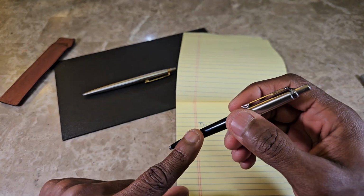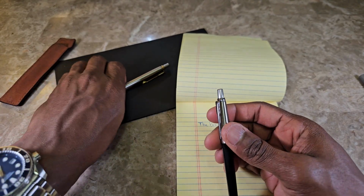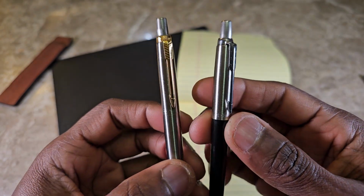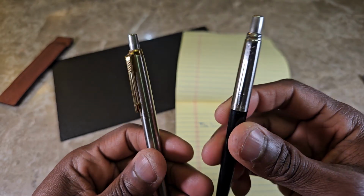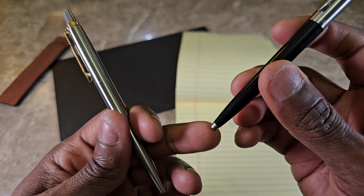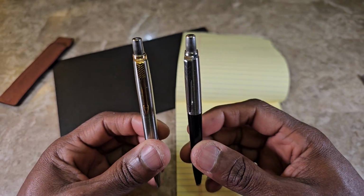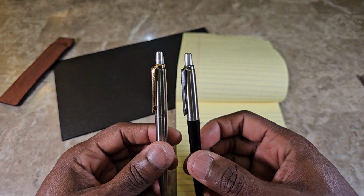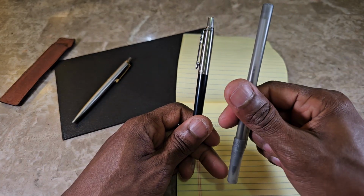The reason why I went with this instead of another all stainless, because obviously I already have that, and you can see the difference here. So these ones are nice because they give you still some stainless, but the bottom is plastic, which is fine, and then a steel tip. So that's fine. You can go either one. They're both, I think, nice pens. They're both nice for the purpose of you carrying a nice pen on you and standing out a bit more than something like this.